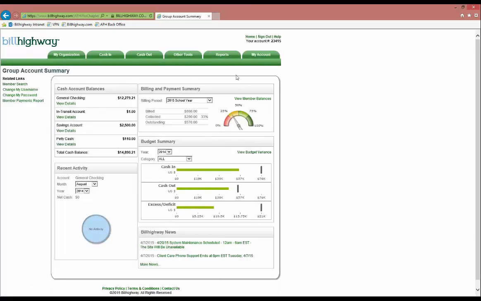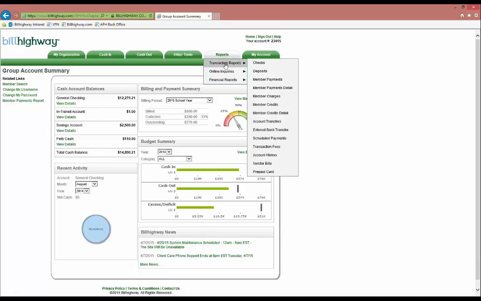The other aspect of this is all of the reporting that's available. So we have a large variety of standard reports within the system that have different transaction reports. You can see the member payments that have been made, the details, how did they make the payment, did they use a credit card or lockbox or what have you. You can see transaction fees that have been applied, all of these different transactional reports.